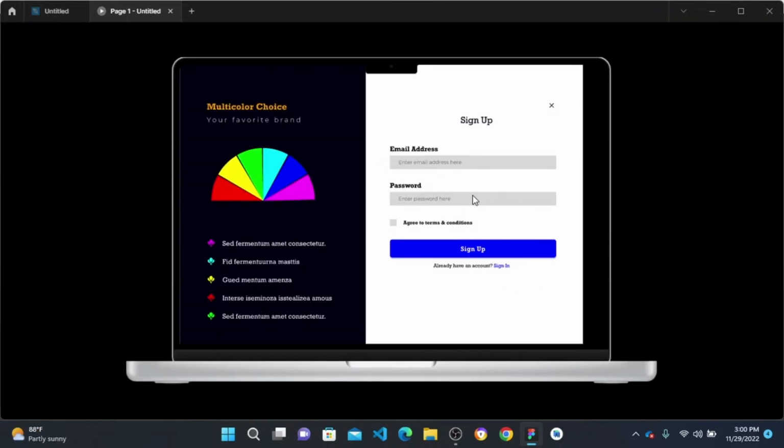So here, if we enter our email address, we enter our password, we agree to terms and conditions, and we sign up, it will start processing.